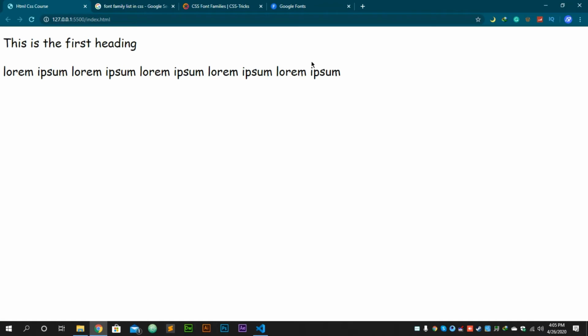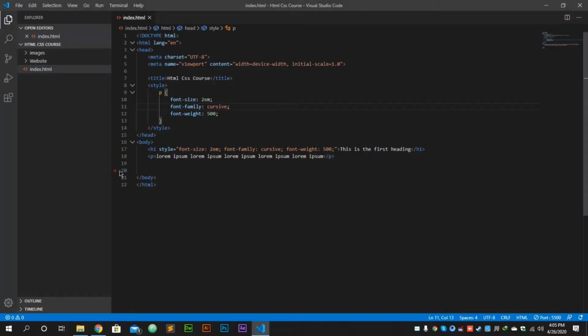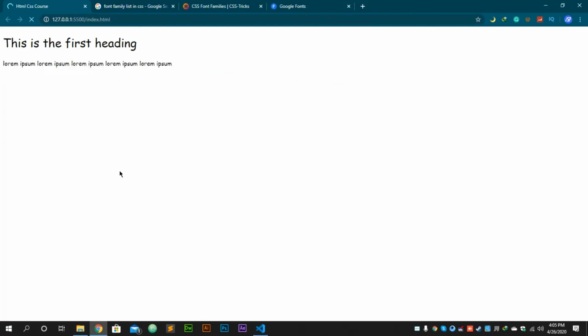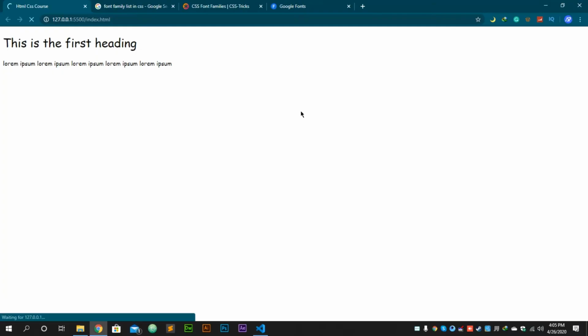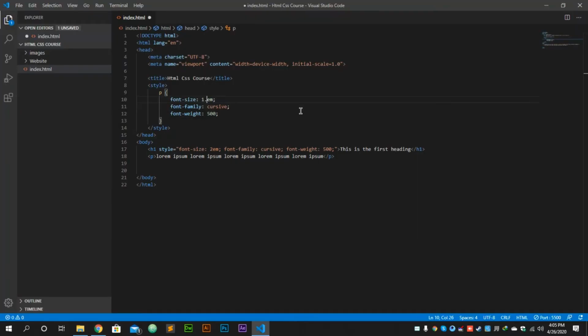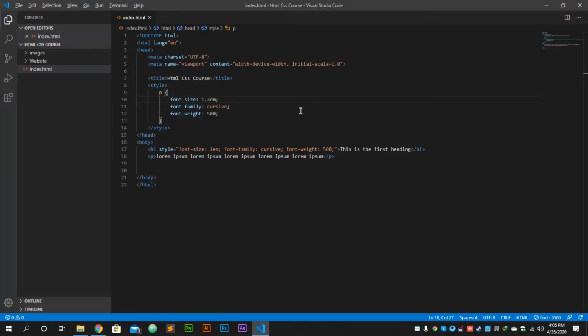So I can save, and now it is affected on the paragraph also. So I can use 1 em, 1.5 em, 1.8 em, or you can use 1.3 em.